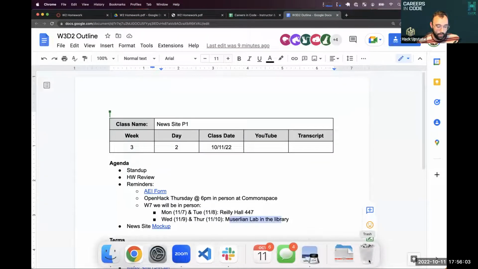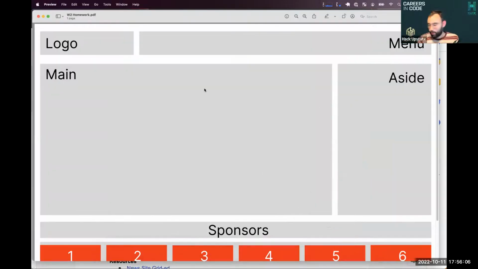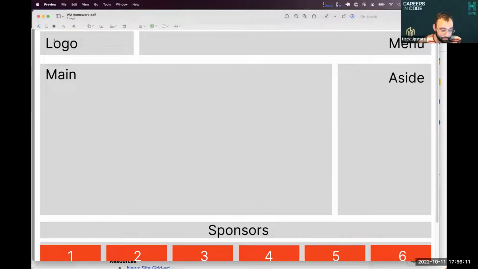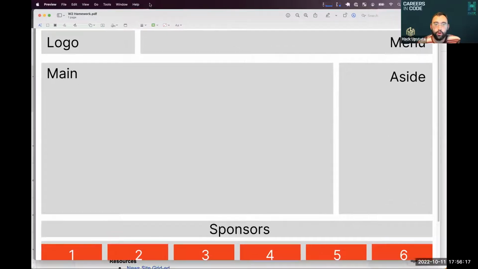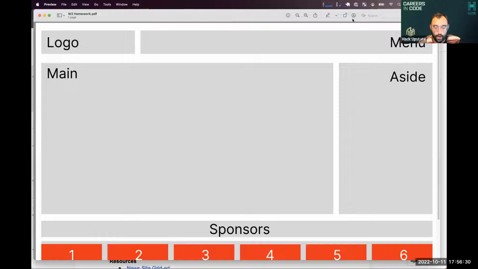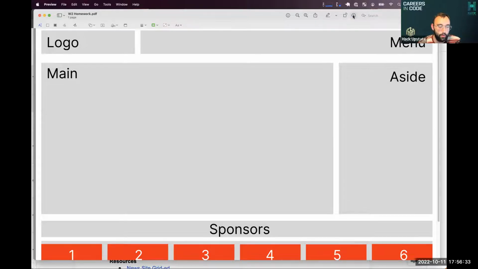Okay, so I'm going to pop open the week 2 homework and I'm going to start gridding this out, right? This is something that's just helpful for us because we can identify where our divs need to be before we start diving into the code. So I open this by just clicking on the PDF. By default, that should open it in Preview. Once it's open in Preview, you can hit the little marker in the top right. That will get you into the markup toolbar. Then we can go to our shapes, the circle and the square, and go to the rectangle there.